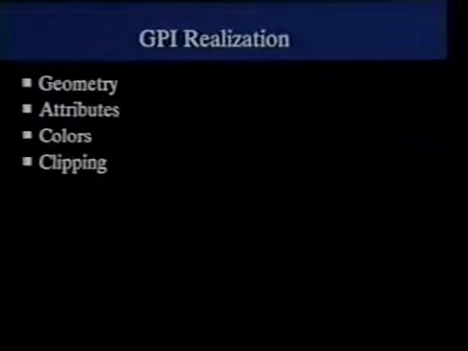We've now discussed those GPI functions related to geometry, related to the control of attributes, that is, the appearance of things as they occur on the device. We've taken a look at the incredibly rich functionality which GPI provides for your control and use of color on devices. And finally, we've taken a brief look at the ways in which you can additionally control the way in which images and pictures are clipped on the device as they are realized.